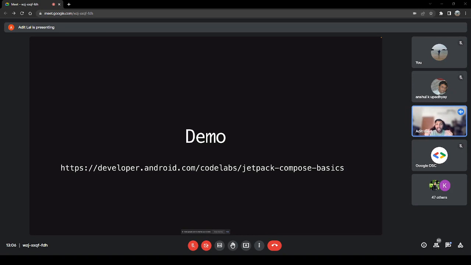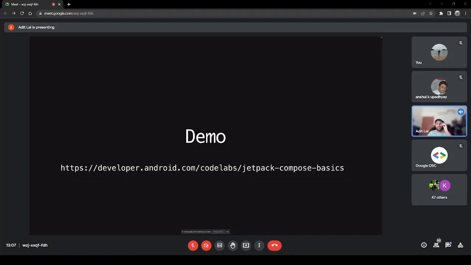A code lab imagines that you are already familiar with Kotlin, and with how Compose is driven and all that. But even if you terminate this session right now, I want you to go and try this code lab today, tomorrow, whenever you get a chance. And if you have any questions, please reach out back to me. Correct. There are loads of these resources out there.